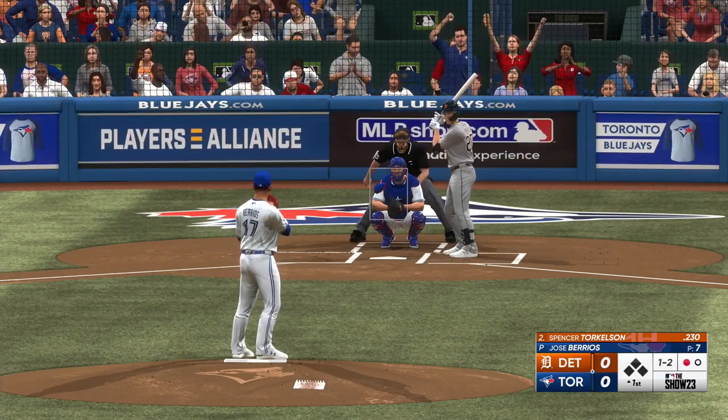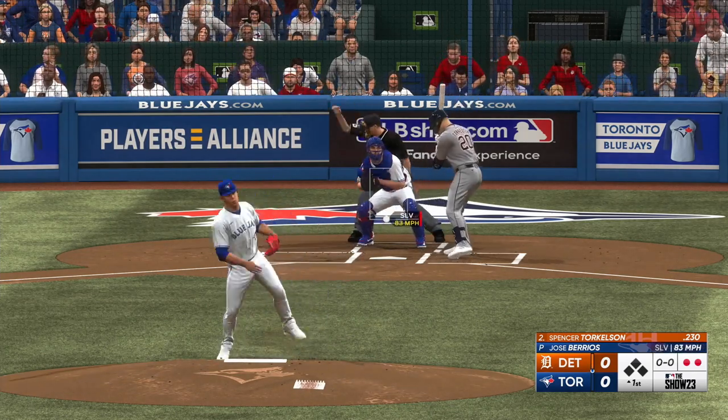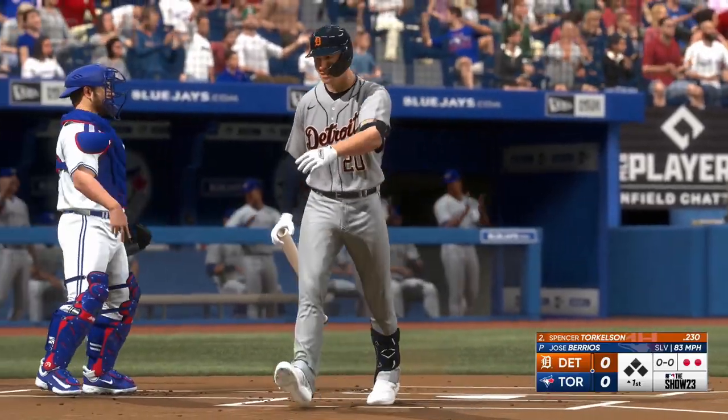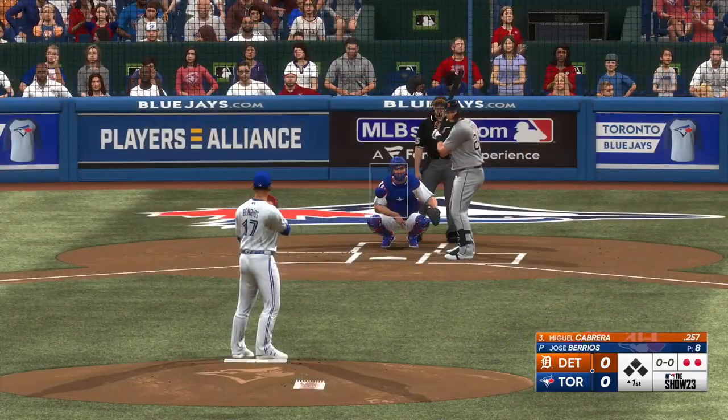He threw it extremely well. Talk about just a ton of break. So tough to get that barrel to. Goes down looking. Third. Two outs, bases empty.